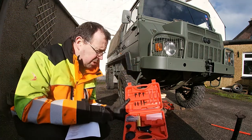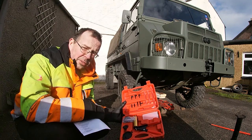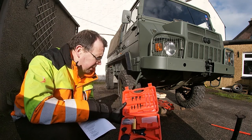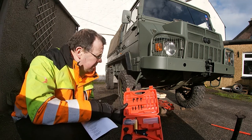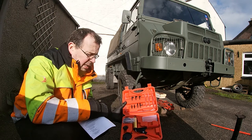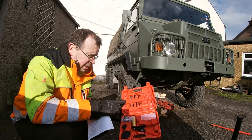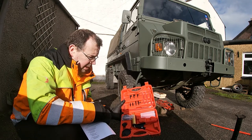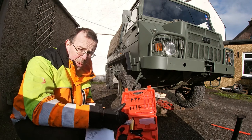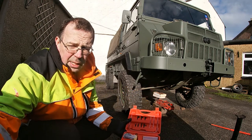This is a bit of a new tool to me, a vacuum pump. Lots and lots of different uses. I've got it for this truck because we're going to need it for quite a lot of jobs. There's a whole vacuum system in the drivetrain that we're going to do a whole video on, trying to check all that out. So that's going to be something that comes along the way. So we're just going to use this with a little bottle to suck some of that excess fluid out of the brake reservoir.